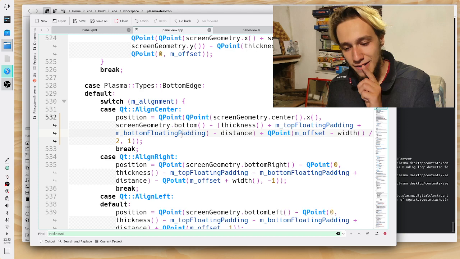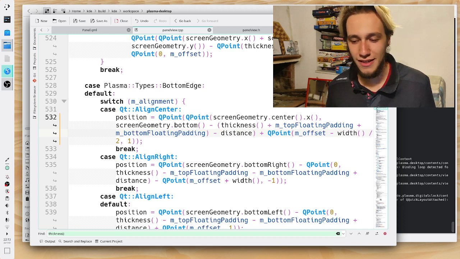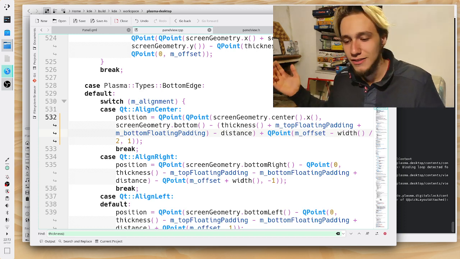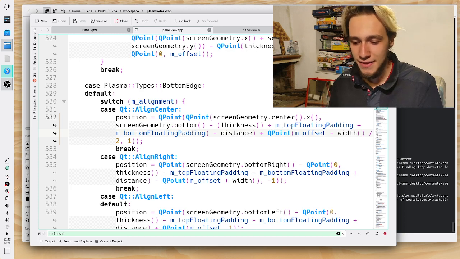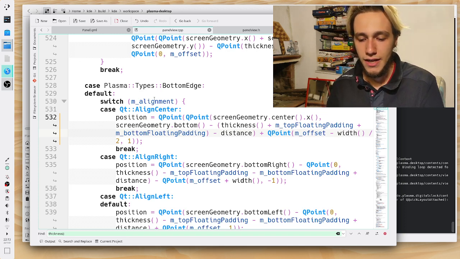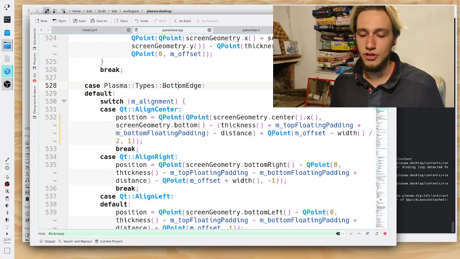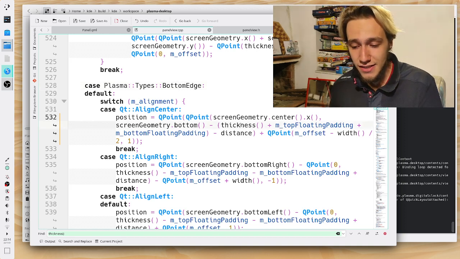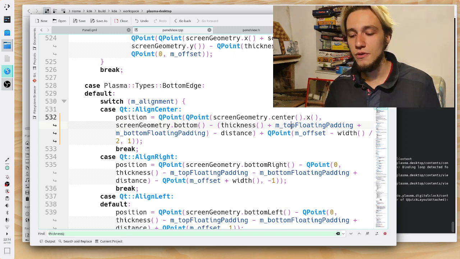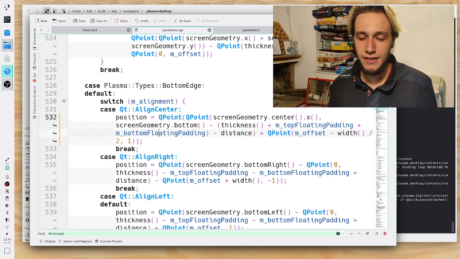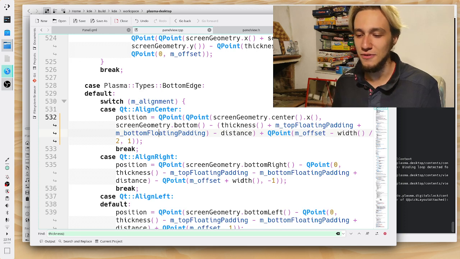And now that I look at this code, I might know why it's not working, because it wasn't working. Otherwise, it would be just done, which would be cool. But let's think about this a second. So basically what I'm seeing here is, if the panel is on the bottom edge, when you're doing all of the geometry stuff, instead of taking just the thickness, you always also take the top padding and the bottom padding into consideration. So what's the issue? You've got like 5 seconds to figure it out by yourself. It's pretty evident.